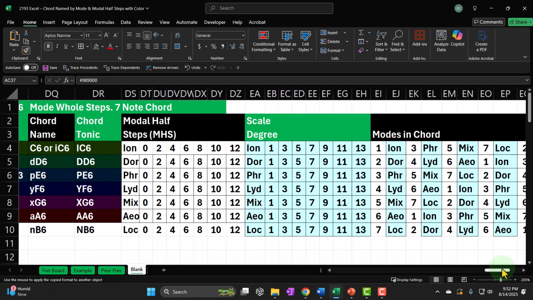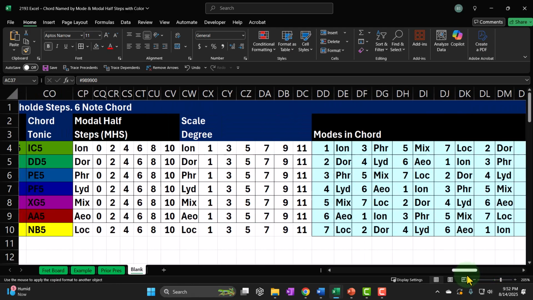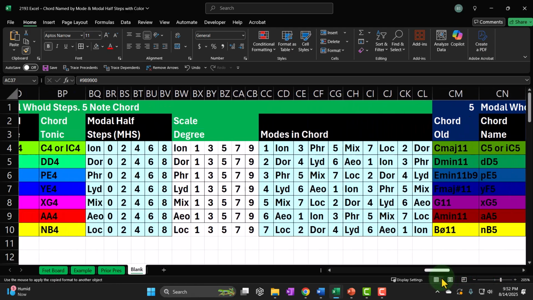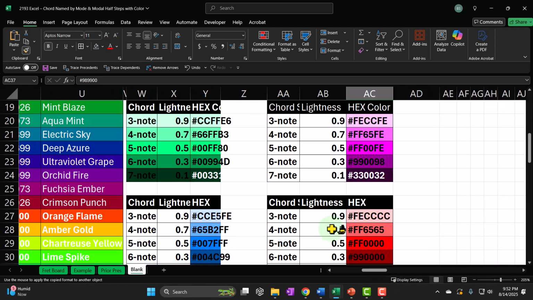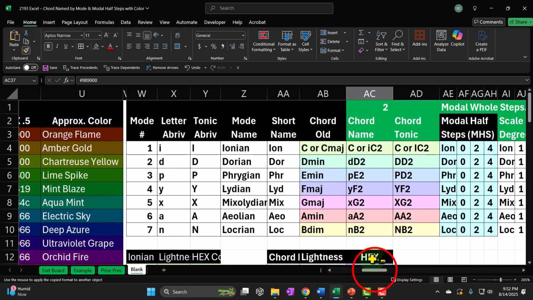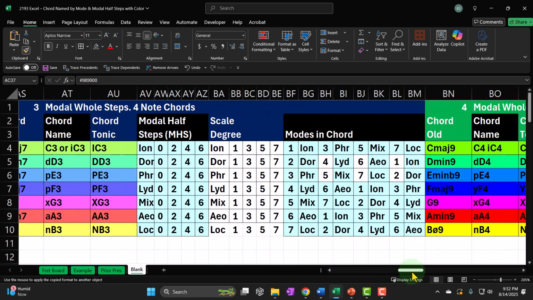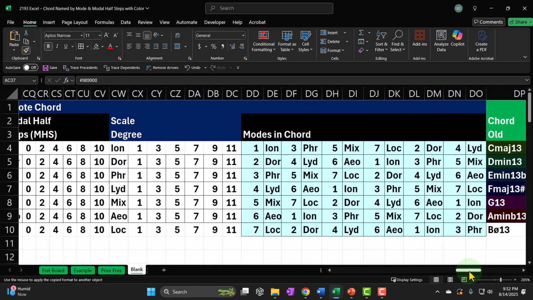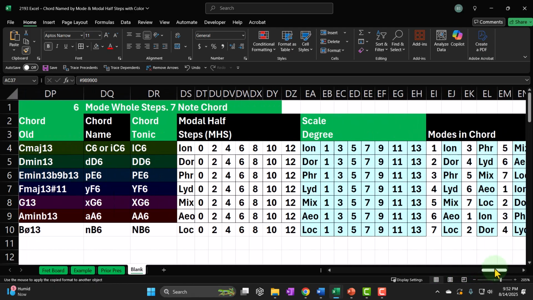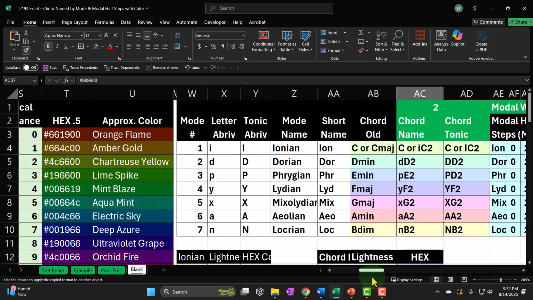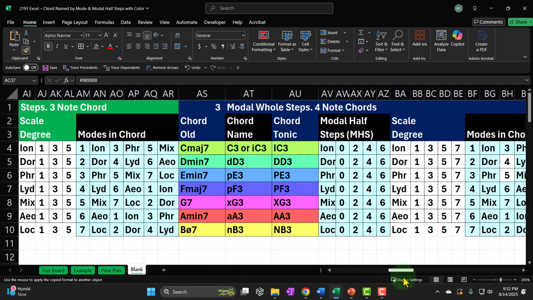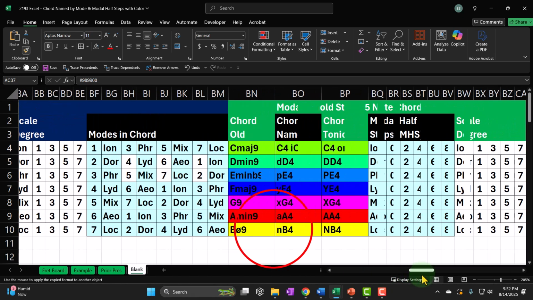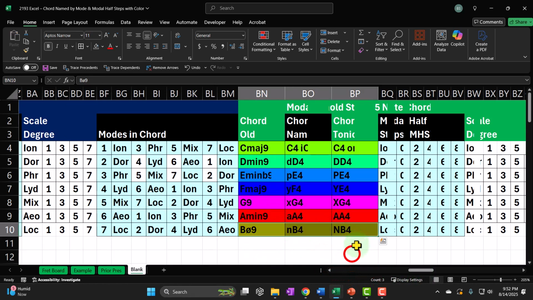Man, I think I've missed one. Okay, let's do this again. This one, the 3. So this should be 1, 2, 3. Should be this one.